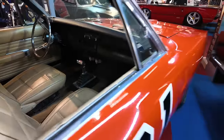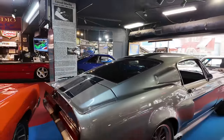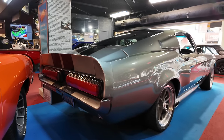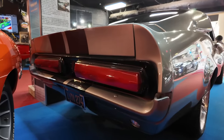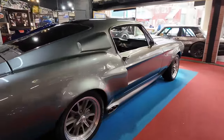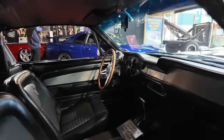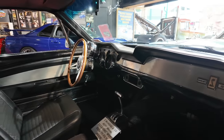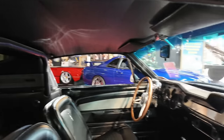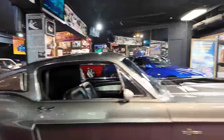Nice. Ooh. Guys, I know this gotta be on the bucket list, man. I don't know why, Eleanor is so sexy. This is the Gone in 60 Seconds car right here. This car is a must. One day. If you haven't seen the movie, y'all gotta watch it. This thing looks pretty badass when they're doing all the filming and all the action. Nasty. Starting from when they stole the car. Oh, it's got a cage too. This car is nasty. Color scheme and everything is perfect.